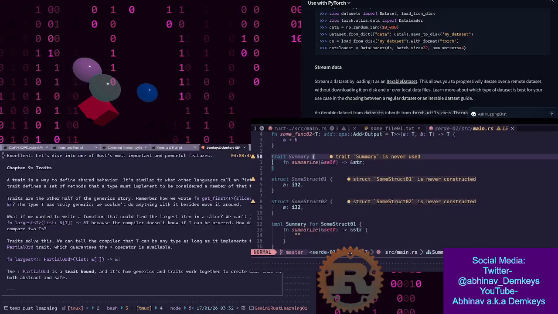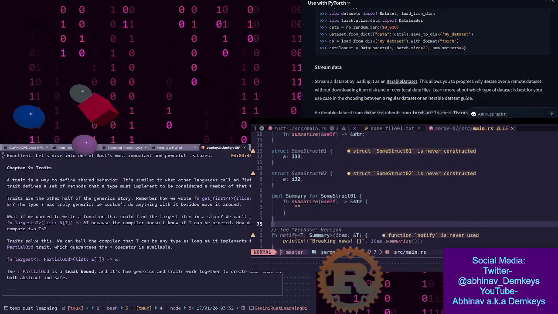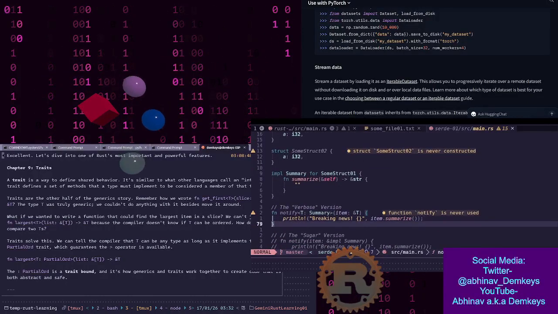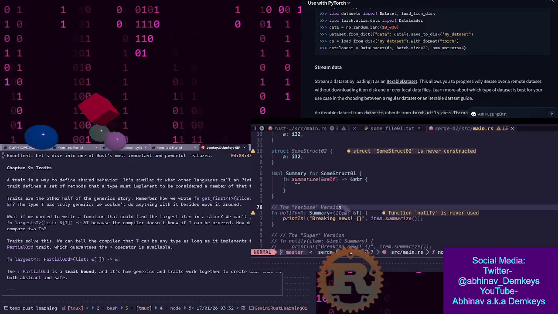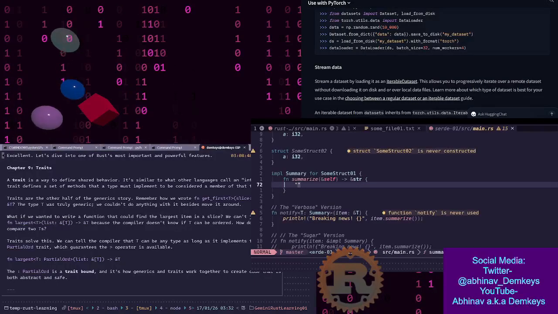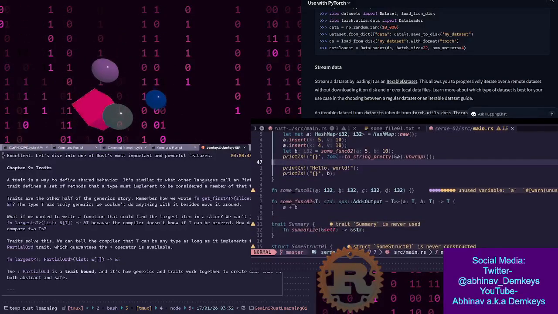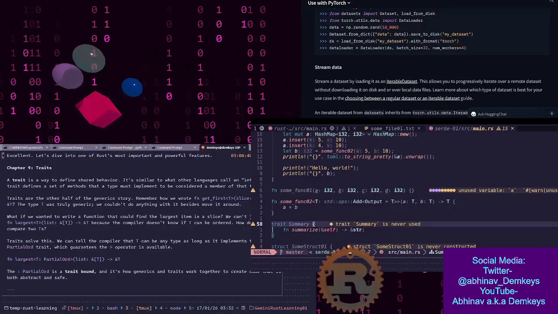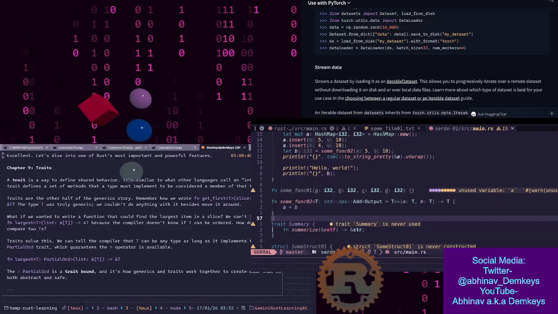That's interesting. Oh, is it because there's no type that's using it? Is it because there's no instance of a type that implements the Summary trait?